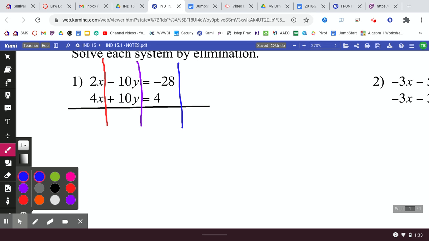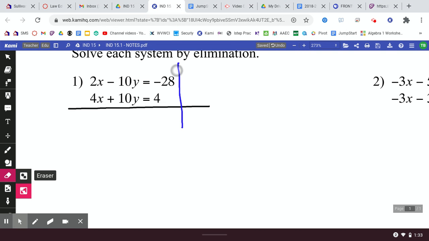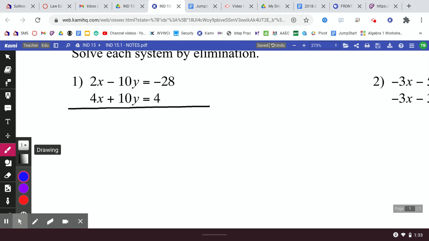So I'm just going to look at my X's and I'm going to add and subtract my X's. So 2X plus 4X, because that's a positive 2 and a positive 4, is 6X. I'm going to erase these columns now just because they kind of gunk up the place, but I wanted to show you what I'm thinking. So first you do your X's, right? 2X plus 4X is 6X. And the reason it's plus is because it's a positive 2 and a positive 4.